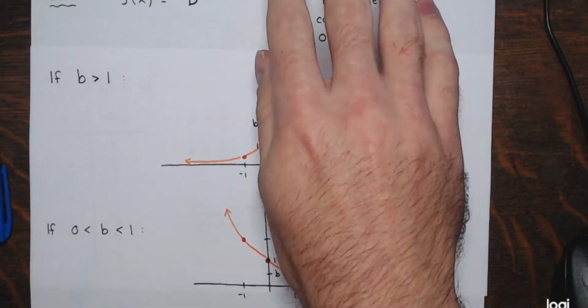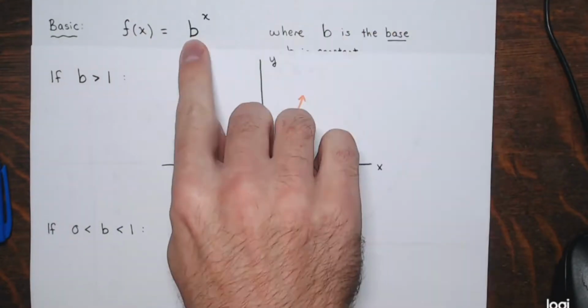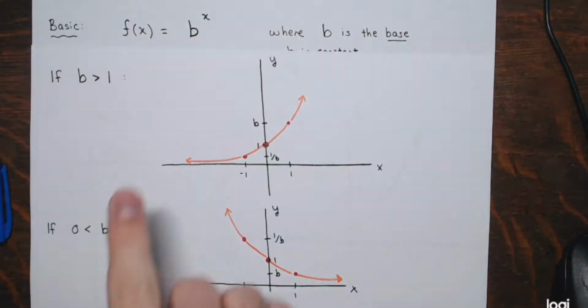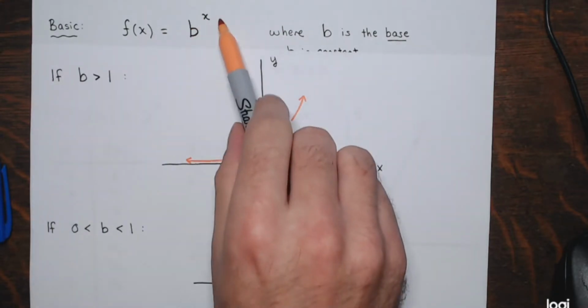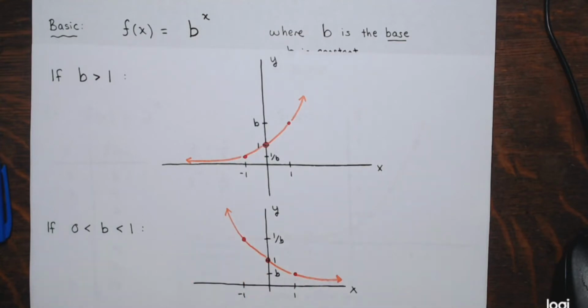And once again, this is only for the most basic b to the x exponential function. If anything about this changes, then something could change from the graph. All right, so now that I have the generic basic exponential function discussed, let's talk about this number e that they mentioned, the natural base.